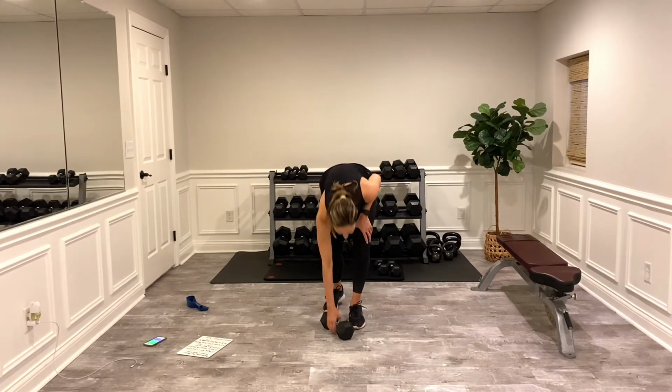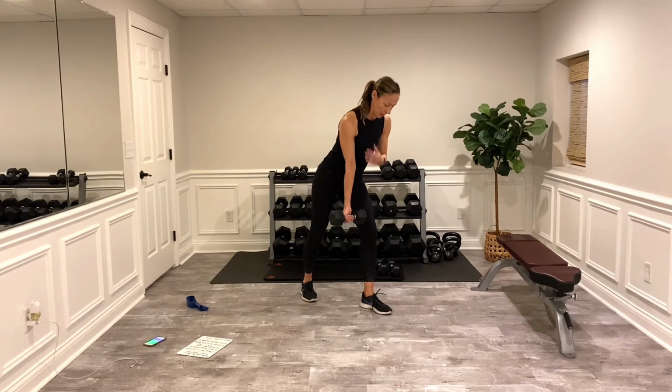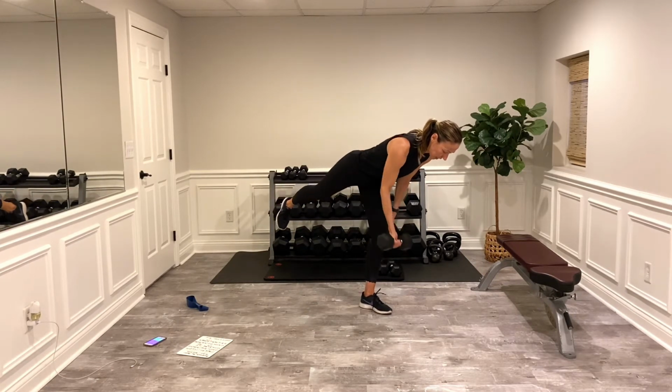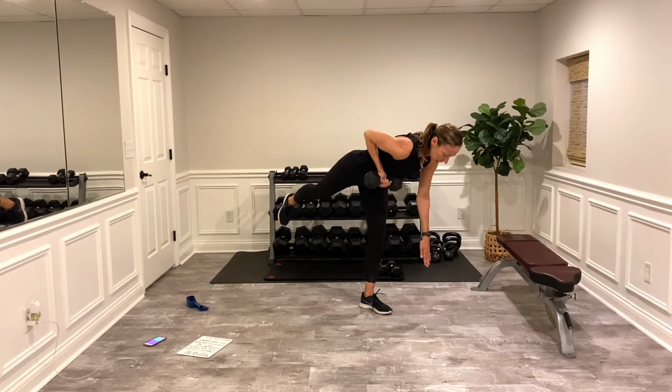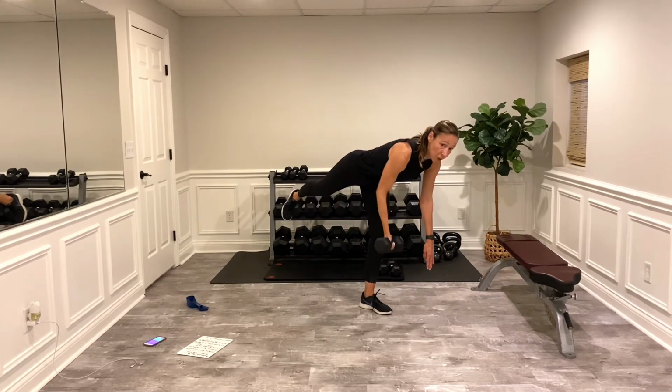All right, grab your heavier weight right here. Let's hinge forward, right arm, lift up if you can, and squeeze. I'm squeezing that shoulder blade in the back, looking straight at the ground. This is working at balance, keeping that palm facing forward. Squeeze that shoulder blade. 3, 2, 1, rest. Great job, we're gonna switch sides.